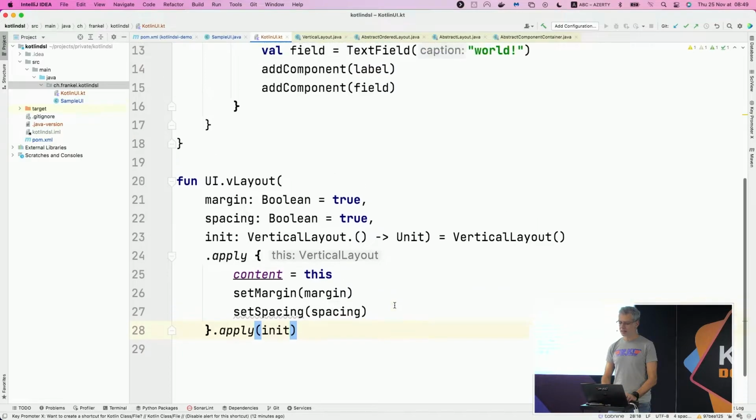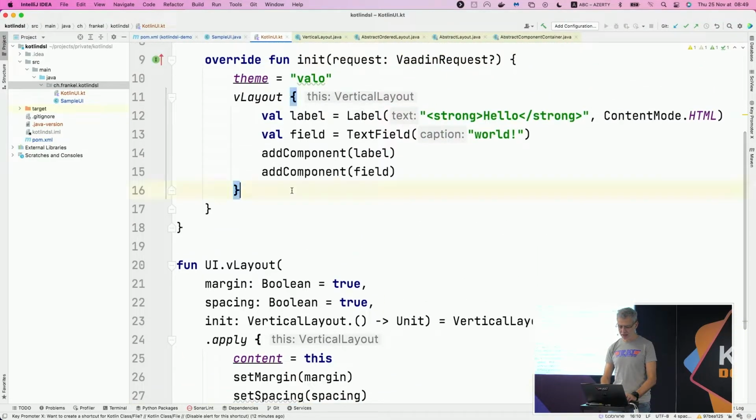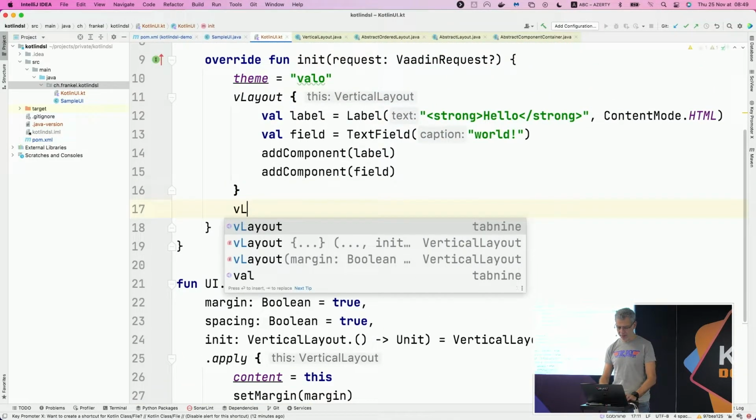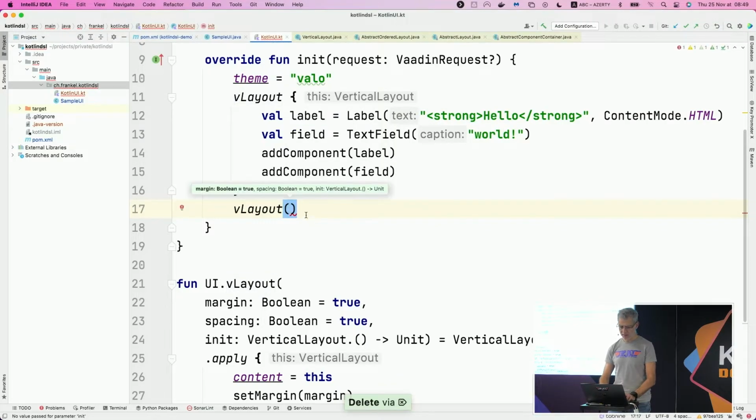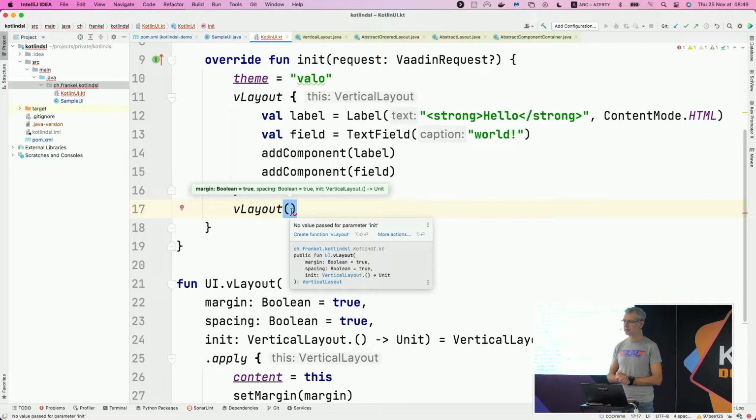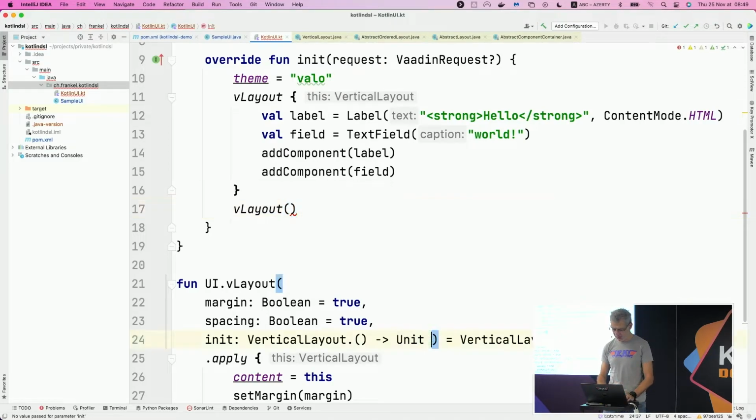That's pretty nice. But now imagine we want to have a vertical layout for whatever reason without any code inside. Oops, too fast. It tells me, hey, you must pass something for the init. And I say, okay, then the default value will be empty.